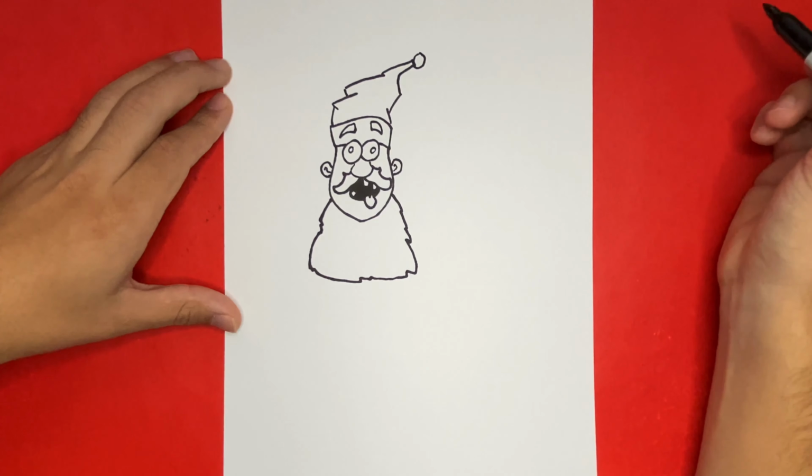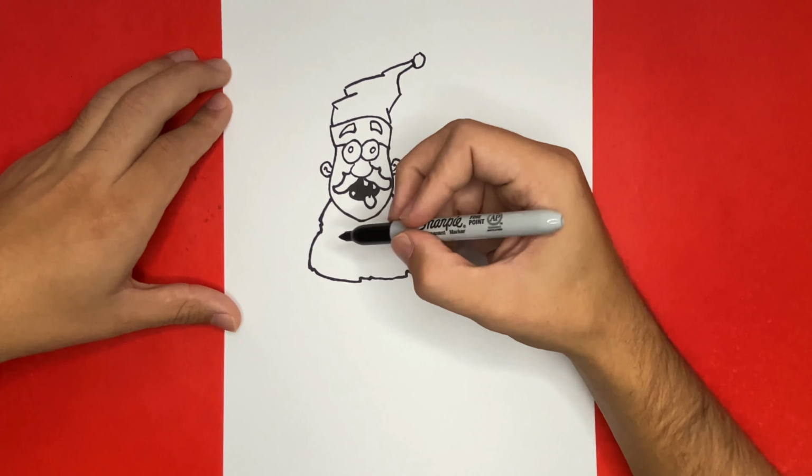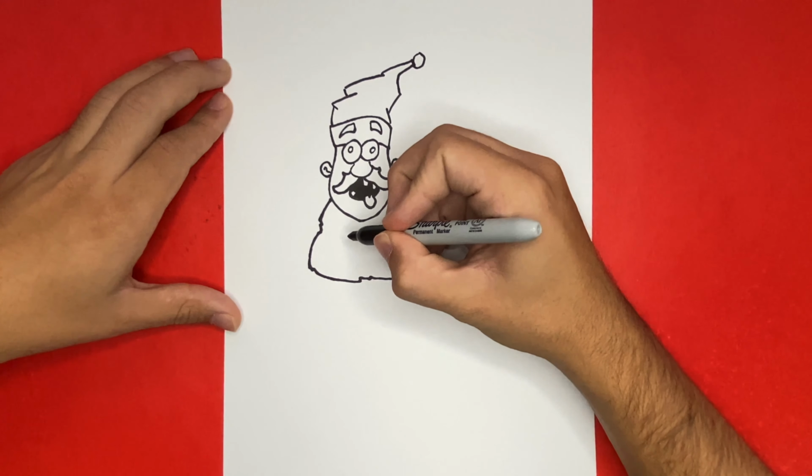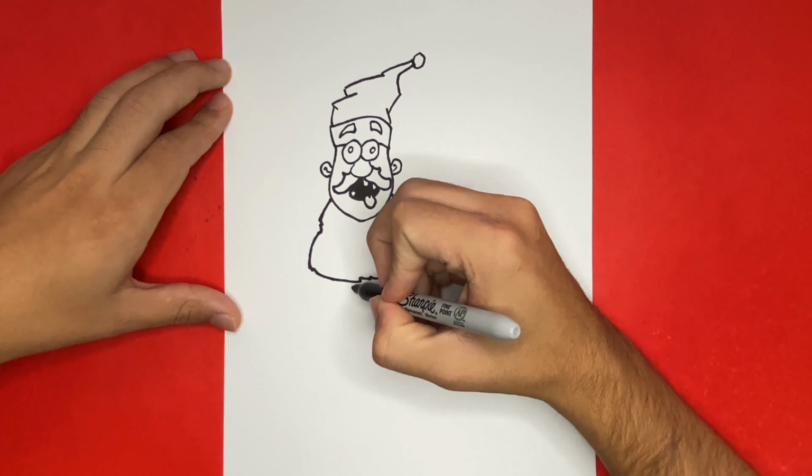All done drawing the top of the shirt? If so, let's continue. If not, feel free to pause the video. Now we're going to begin to draw the belt. We're going to begin by making two square-like shapes, one inside of another, right below the middle point of the shirt.